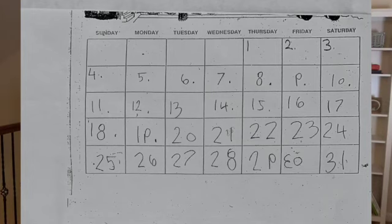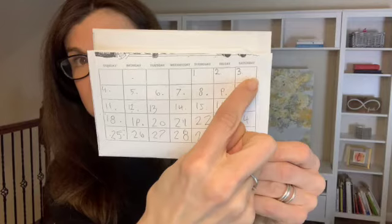Of course, why would teachers do this? This is practicing numbers, sequencing, counting, letter formation, following directions, days of the week. And the teacher had, in each box, modeled a tiny little number in the corner so that then they could write in homework or special days. So I'm going to show you what the writing sample looked like in September.